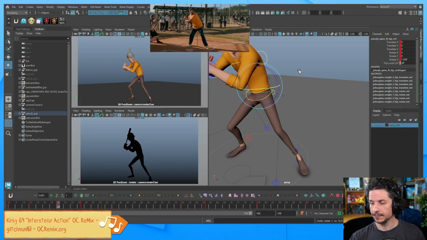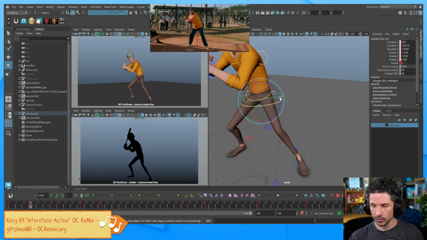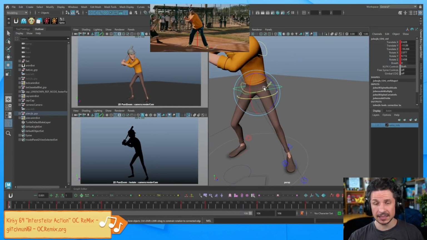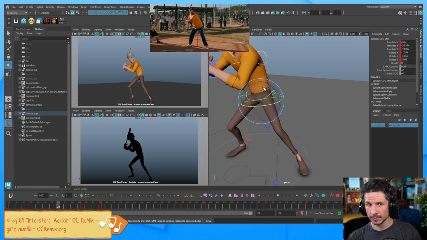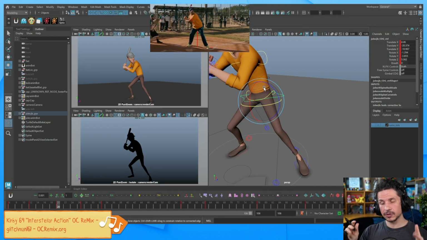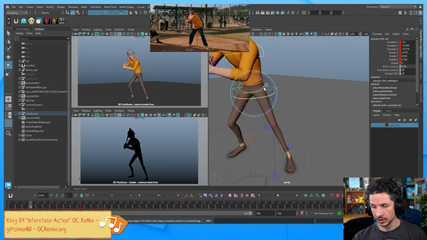This is where every shot is different. There's no one answer. For me, at least on this first pass, I'm going to be using the cog mostly because I'm not sure what I want. So if I use the cog, it kind of gets me most of the way there. But at any time I can make a choice and go, you know what, this isn't working. Let's switch. And if we run into that, I'll show you how I would approach switching through all of that.